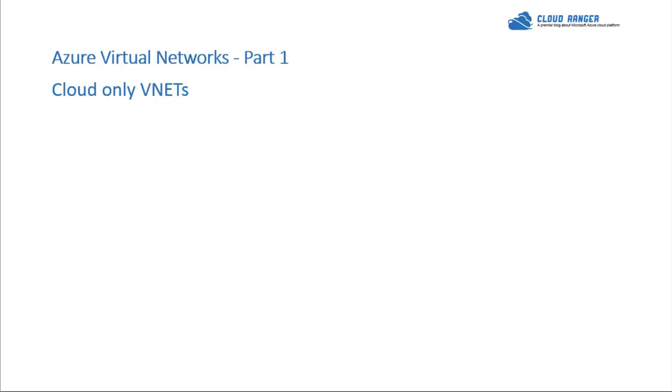By not having any VNet, it's very simple. You go and create a cloud service, put a virtual machine in there, and you are not connecting to any local virtual network. They are directly connected to the internet, and you can do whatever you want from there. And then there will be a time when you need a cloud-only VNet. Let's talk about what cloud-only VNets are first. A cloud-only VNet is created when a VNet is created in Azure. So if right now we go and create a virtual network, it will be called a cloud-only virtual network.